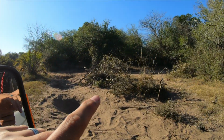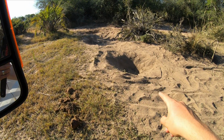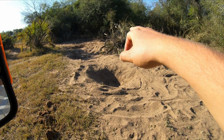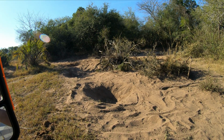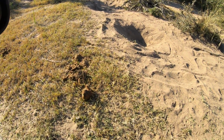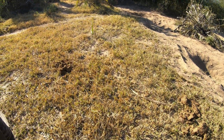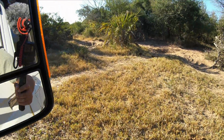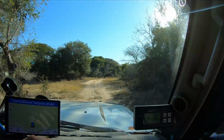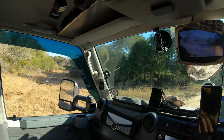You see here, there's quite a lot of elephant droppings, elephant dung, and these holes, yeah, the elephants dig them, looking for roots from these palm trees. So often there's holes like this all through the reserve, and occasionally we have to drive through them, and that's always exciting. Here you can see some more elephant dung. Just now I'll stop and try and pick up some and give you guys a close-up and a little chat about what it is exactly that makes their dung look the way it does. But for now, the search for lion continues.